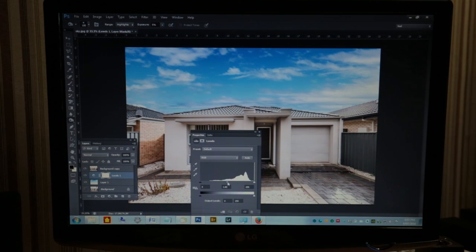I usually drag the middle slider, and it just whitens the image up, and whitens the sky from the old grey sky it was to a little bit brighter.